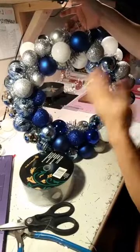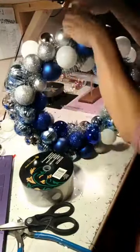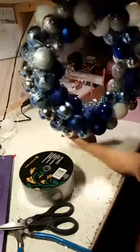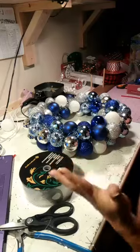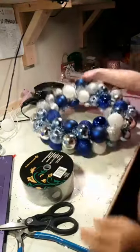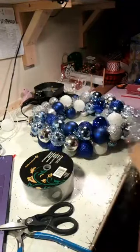So all you do is you take your wire hanger apart. And then you form it into a circle. I left the hook on it just in case somebody doesn't have a door hanger or anything. You can hang it in your house, anywhere. We fed that garland through. This stuff went around twice.